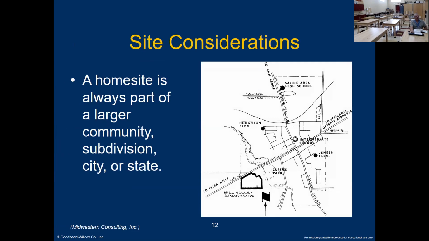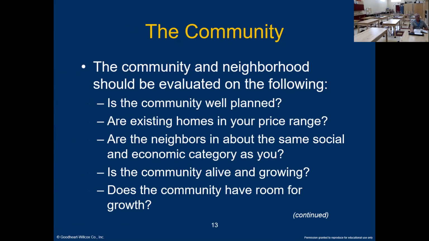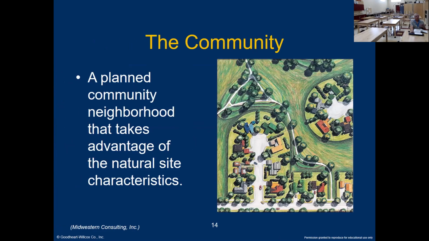So you want to be part of a bigger community. Is that community planned or not planned? Do things all look the same? Are all the prices in that community about the same as your house? You don't want to be a $1 million house where there's only $250,000 houses. You don't want to be a $100,000 house where there's only $50,000 houses. You don't want to price yourself out. You won't be able to sell it. So think about that community.